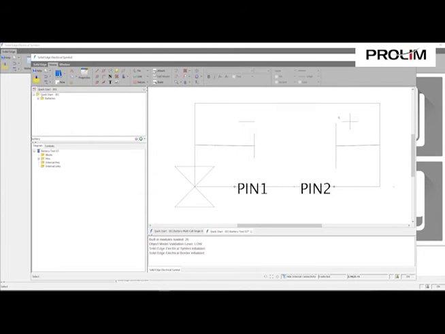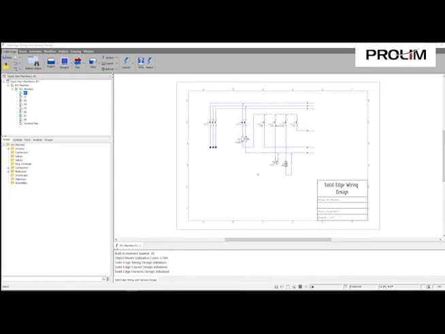So now I'm done with my symbol. I simply just save it. And now I have a symbol saved into this Quick Start IEC library under the batteries folder. And I've already got this diagram open. Let's just say we're working through a project and we're halfway through and we realize, oh crap, that symbol that I needed wasn't there. So I sidetracked a little bit. I had to go and create a new symbol. And I've saved it to the library now.